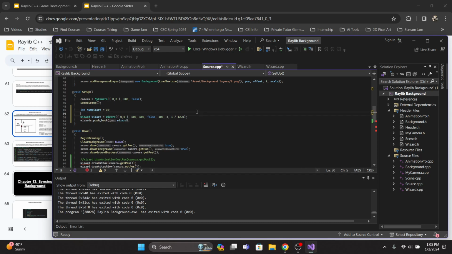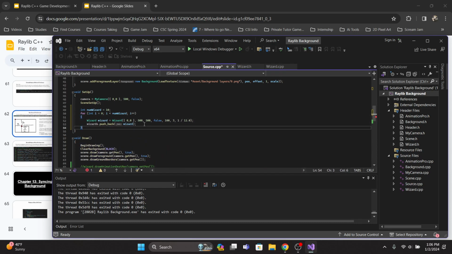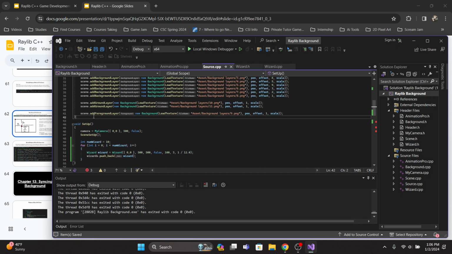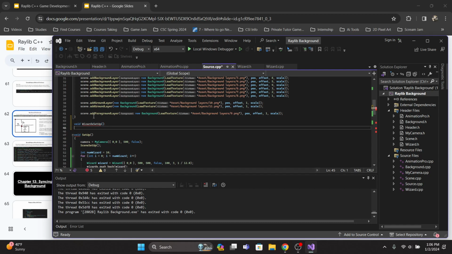Let's do like tiny wizards right now. And then this is setup wizard, so let's write a push for us. Wizards setup.